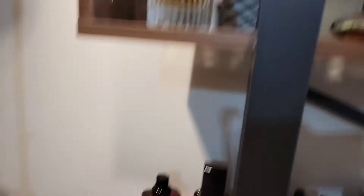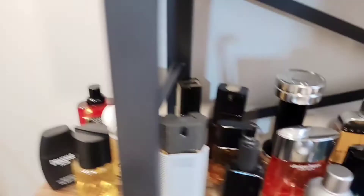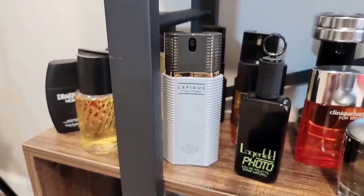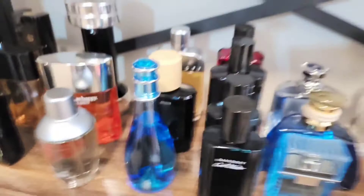Supposed to be Will Smith's signature scent at some point. Vince Camuto, Robert Graham, Maya, John Varvatos — a little collection there. Zédig & Voltaire, some Montblanc, Ferragamo Uomo, Signature, Mugler — the beautiful Alien — and some Rochas. Getting down here, this is a lot of my classic scents: Drakkar, Dunhill, Bijan, Zirh, Rouge, Quorum. These two Lagerfeld are also pretty special to me — a couple I wore when I was a teenager and still love to this day.